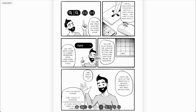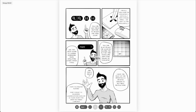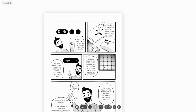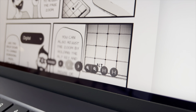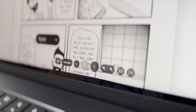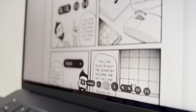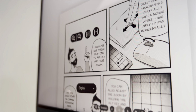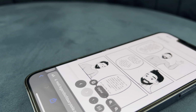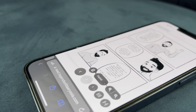Design-wise, I like immersive content. So I like user interfaces that disappear into the content or are not noticeable until you actually need them. And I think I achieved that with my design. It's effectively a sleek, monochromatic, floating, unbound button cluster, giving way for the manga page to take up the space of the entire window. And on mobile devices, that same cluster is shrunk down and positioned for optimized thumb use.